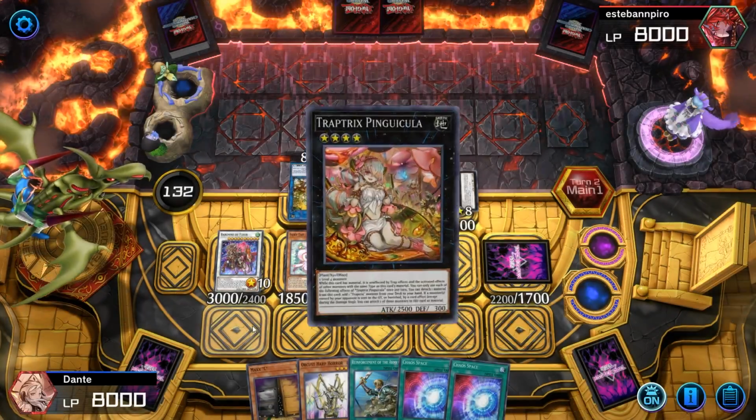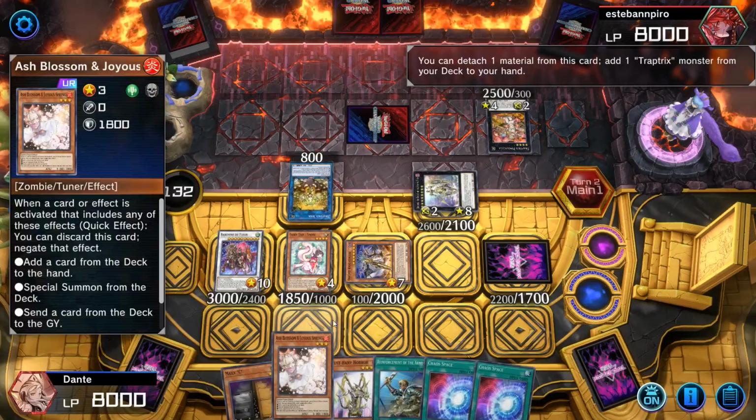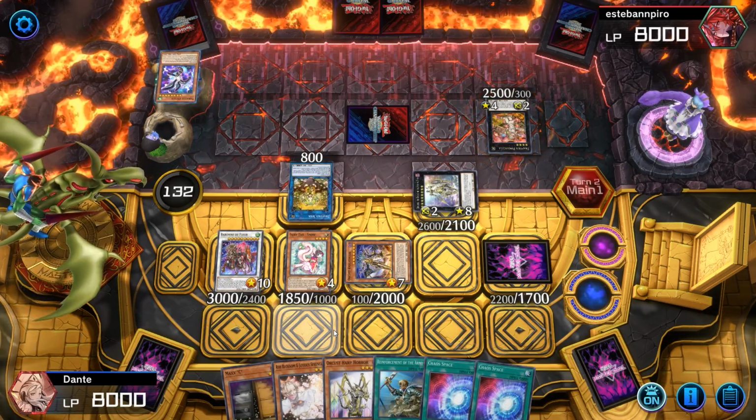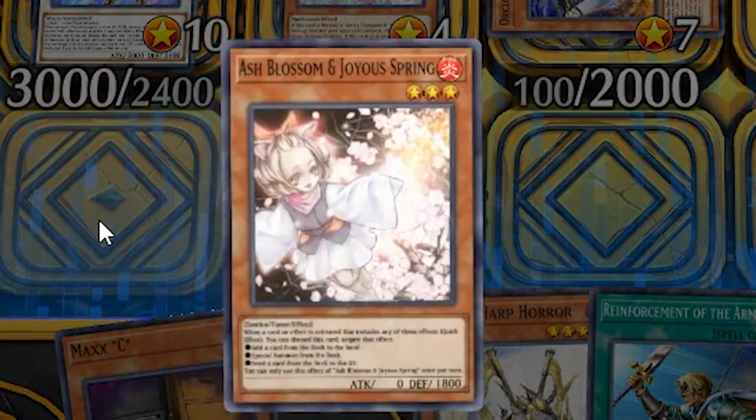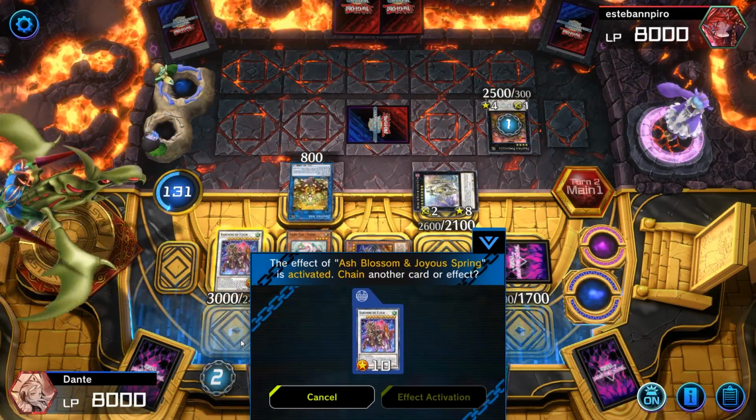Using 2 of his monsters, going into Pingulica. Pingulica is gonna search out the Arachnokampa, but I did top deck the Ash Blossom, so it's not gonna search much of nothing here. Yeah, I'm just gonna negate it. And I don't think he has any more plays from here.